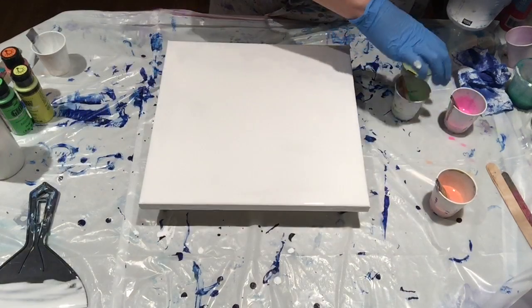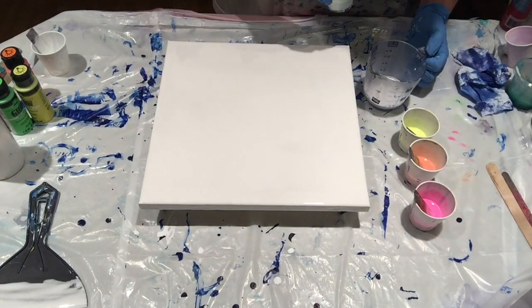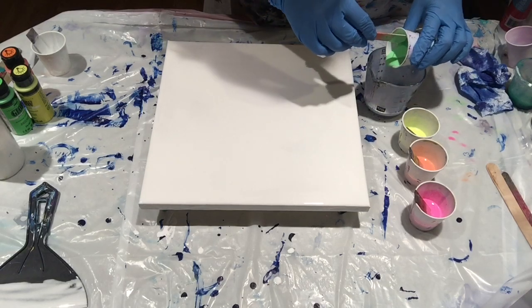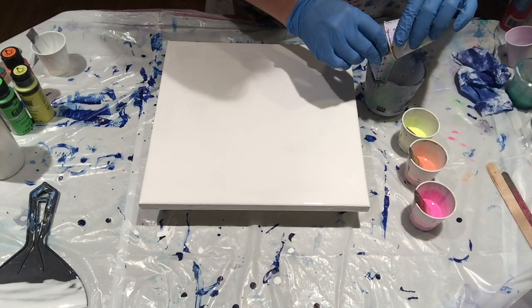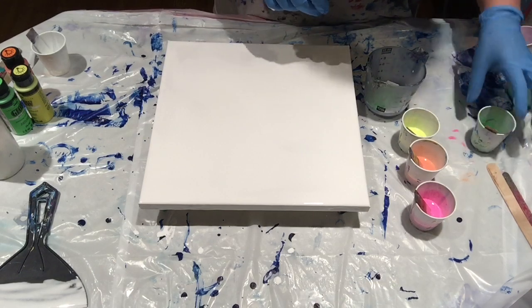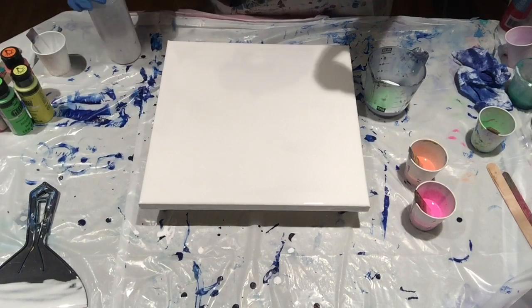So I'm going to do the same order that I did before because that seemed to work well. I will just sit my cup down there. Hopefully you can see. First, I'm going to do my green. That did not sink the way I would like. It may be too thick. Did it thicken up? It did thicken up a little bit. Bummer.